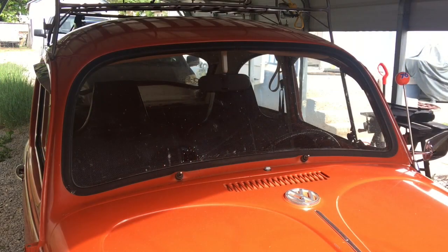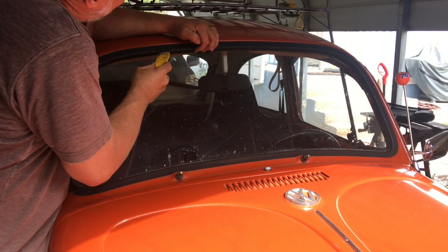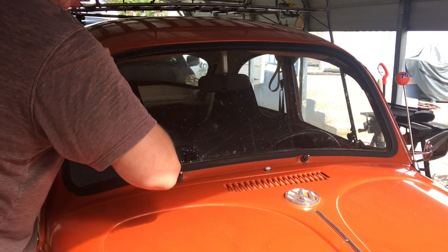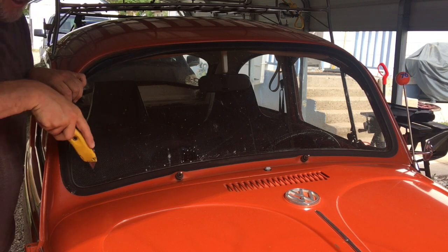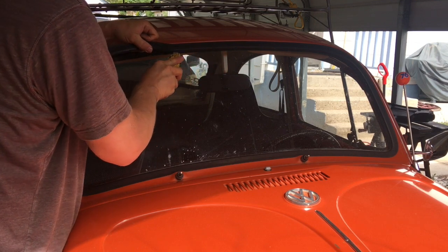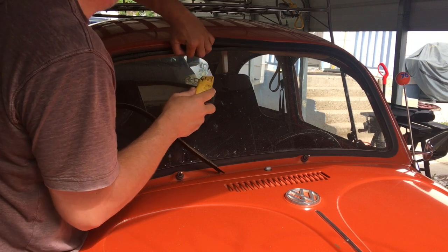Can I make a shadow? No, I'll show you in a minute. Let's go ahead and bite the bullet and do it. You gotta do it. I got the new rubber. Let's pull out the windshield. Helps to have a new blade on your knife. It's just coming right through that rubber.